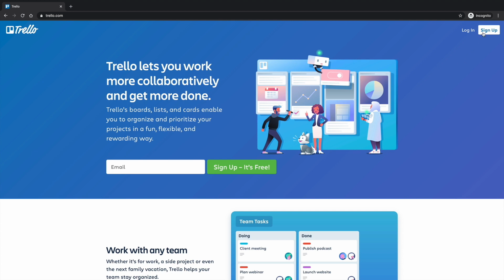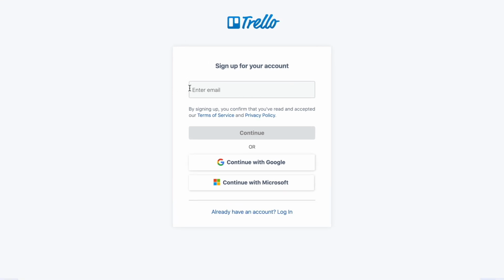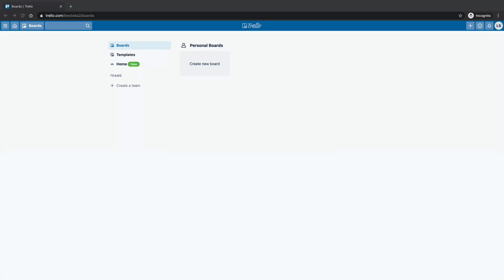If you haven't, you can click on sign up. And it's just a matter of going through and entering your details. So putting your email in, they'll check to see if you've actually got an account already. If you don't, then you need to put in your full name, your email address and password. And then they will send you an email, which you can then approve to say, yes, that's my email.